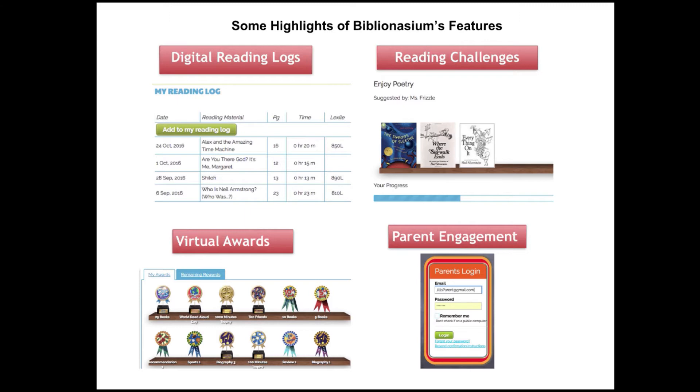The virtual badges and awards are really great for giving students prompts for their reading — things like reviewing a book for the first time or reading a specific genre, and of course the honor badge they all receive when they first log into Biblionasium. Virtual awards, badges, and gaming in the library and classroom is such a popular thing, and Biblionasium has done a great job of integrating these virtual awards for kids' reading.